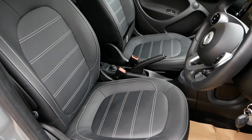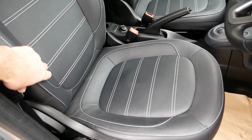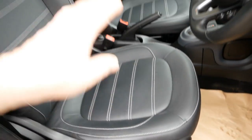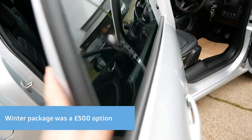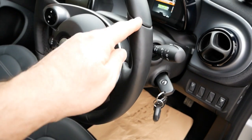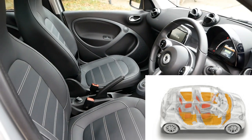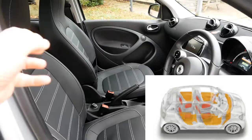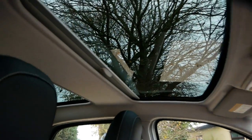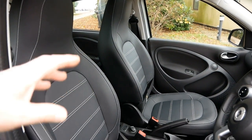This car is the Prime model. They all come with a man-made leather effect seating which feels very premium and high quality, particularly compared to a Zoe. You've got heated seats in the front as standard, but this car has the winter pack fitted, which also gives you heated rear seats - the switch is in the door. It also includes a heated steering wheel, the leather is chunky with a very nice feel. The winter pack also adds extra insulation to help retain heat. This car also has a full glass panoramic roof with sliding blinds on both sides.